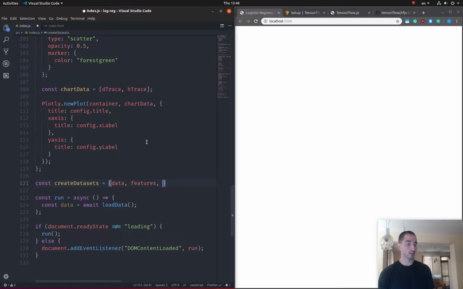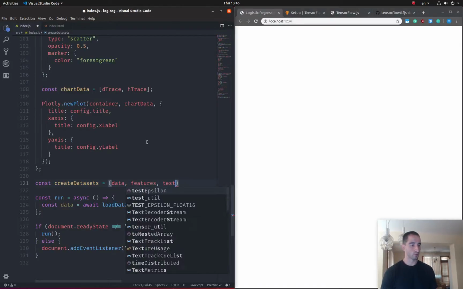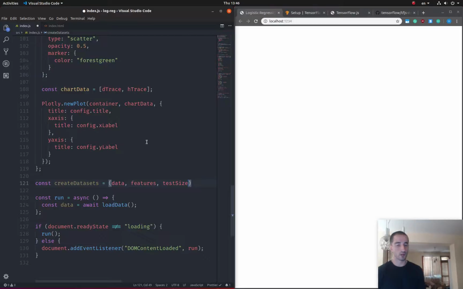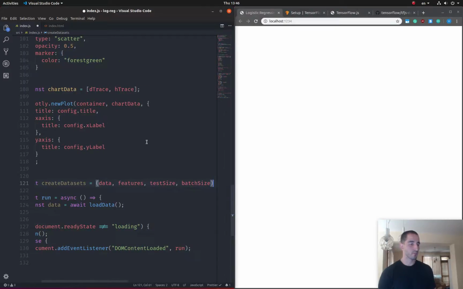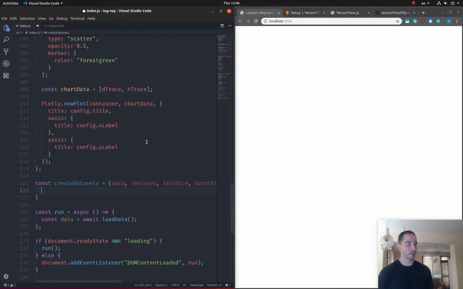The next parameter that this function will take is called test size, and this will control what proportion of the data we're going to use for training and testing our model once it is created. And the last parameter is the batch size. The batch size parameter is a bit tricky.